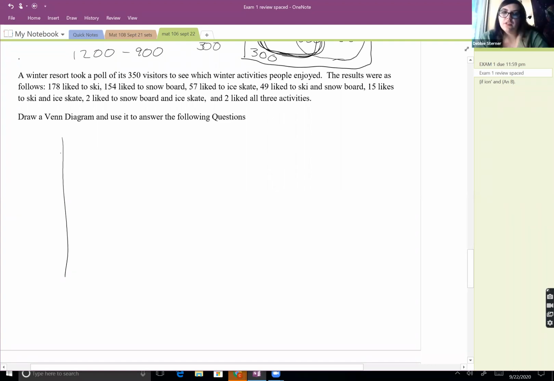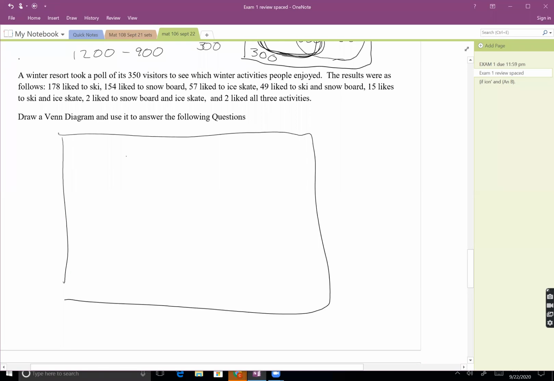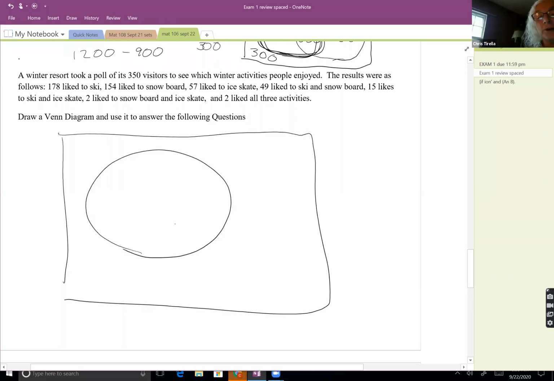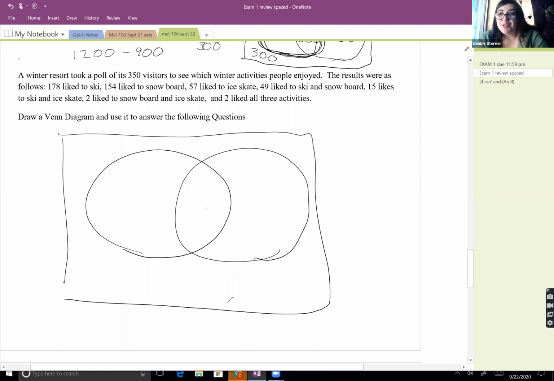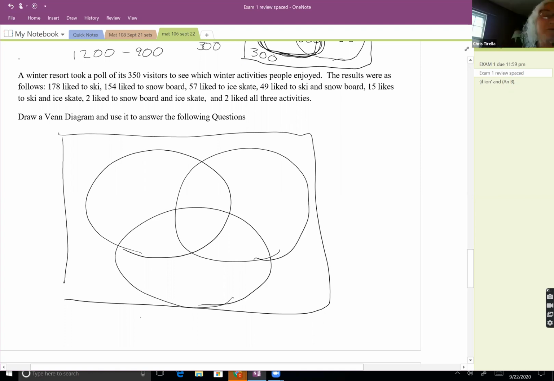We'll need 3 circles. I must say, I really like these word problems. You do? I do. These word problems are the ones that make me feel like I'm losing it. Oh, no. Well, I'll tell you what, your project is going to be making your own word problem type of situation. I don't really like the letter stuff, like A union this, that. Yeah, that too. All of it. I'd rather these words.